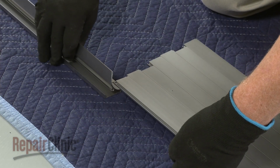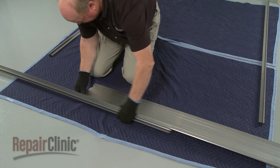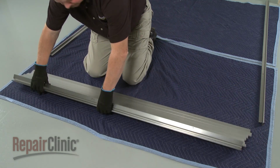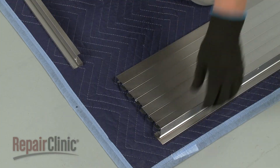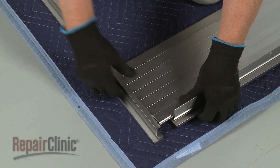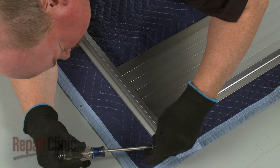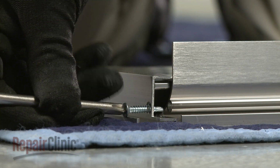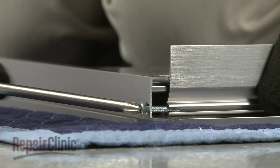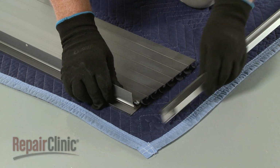Next, install the top trim mount by sliding it onto the grill section at the top. Align the left side rail on the top grill assembly. Use a countersunk Phillips-head screw to secure the rail by threading it through the pre-drilled hole and into the groove of the top grill section. Repeat to secure the right side rail to the grill assembly.